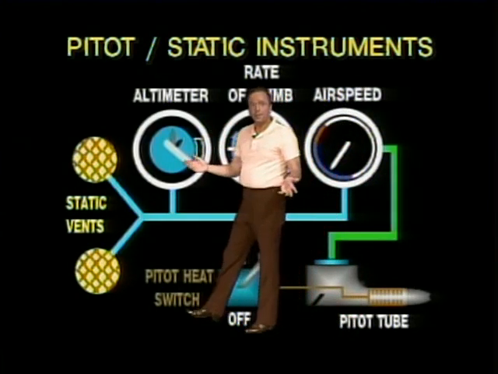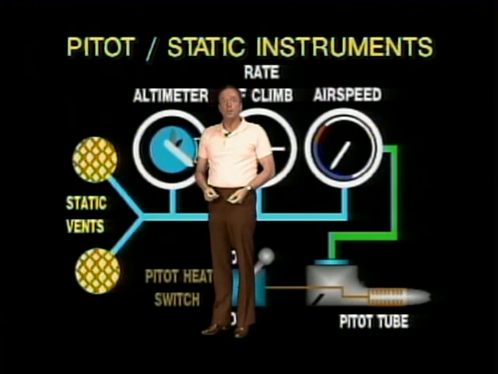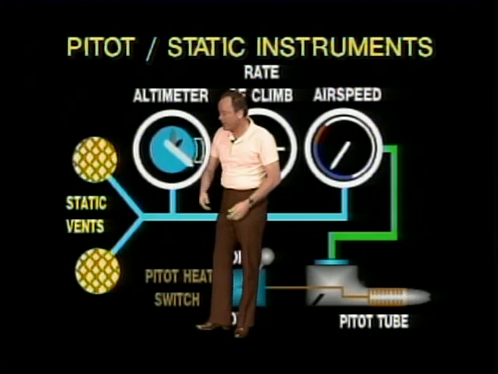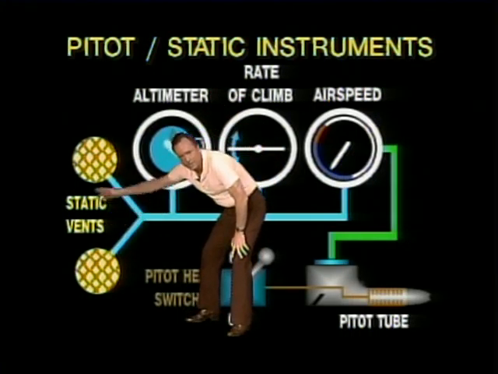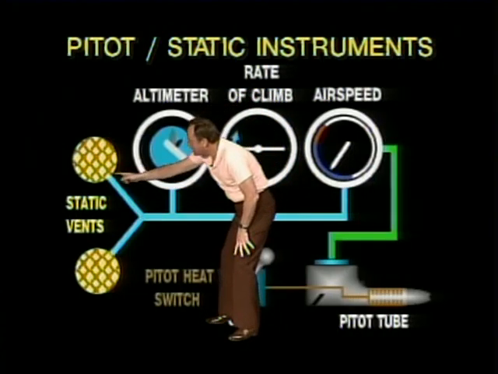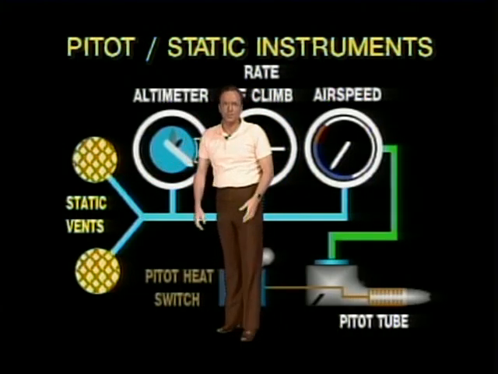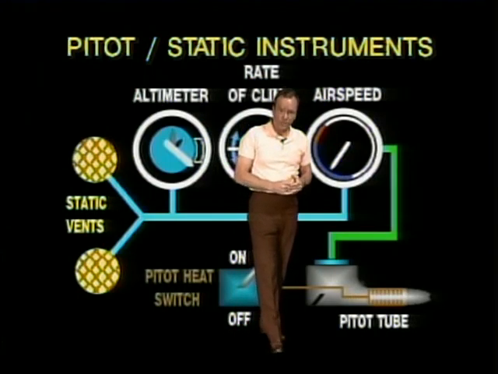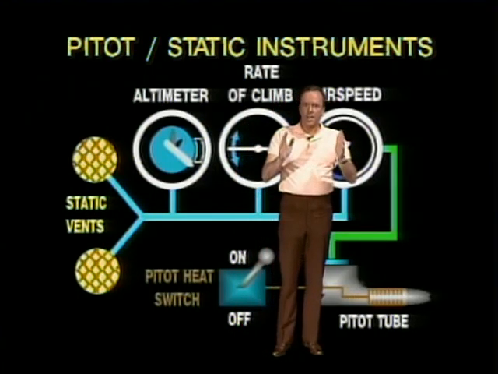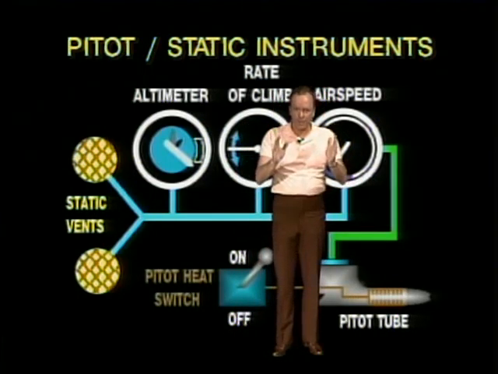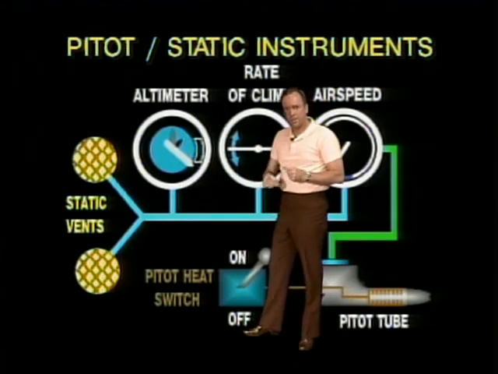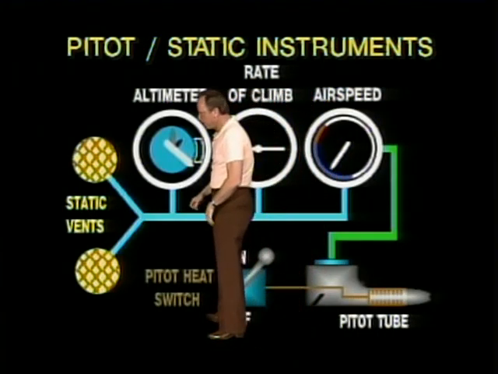Now, all three of these instruments are connected to the static system vent, to the calm air outside the aircraft. We're showing these here on this drawing like so. Now, these static system vents are basically holes in the aircraft that are connected by plastic tubing to all three of these instruments. Now, these holes for the static system vents have to be outside the slipstream effect and outside the ram effect so that they get a good sample of the still, calm air outside the aircraft.